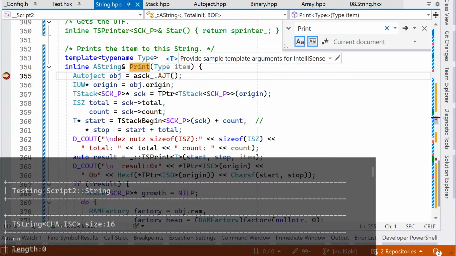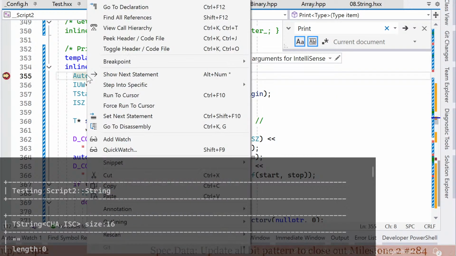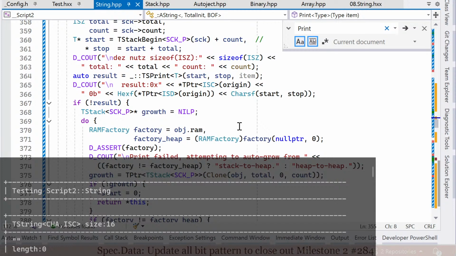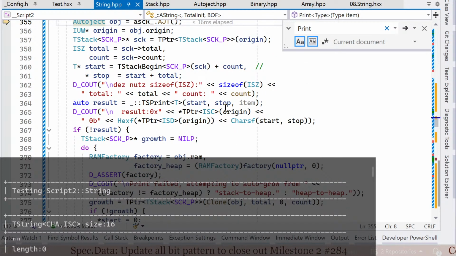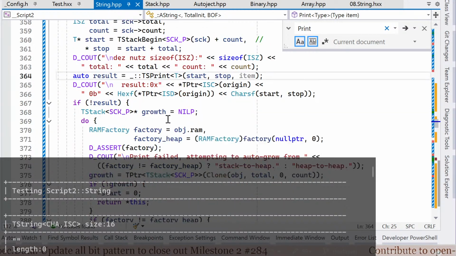Doesn't want to do anything. Okay. Well, it's hitting here. And if not result.